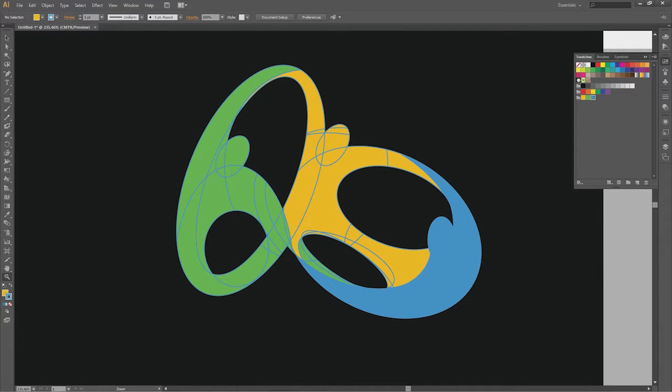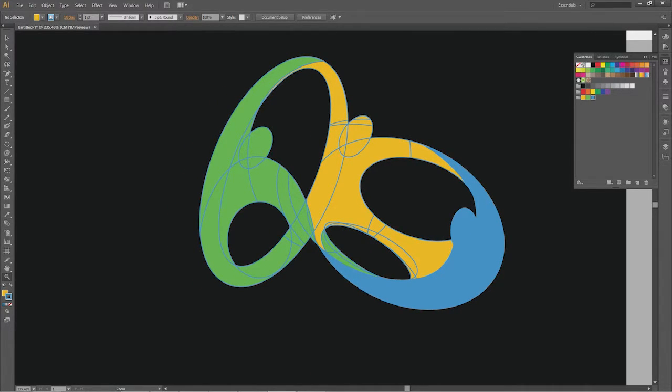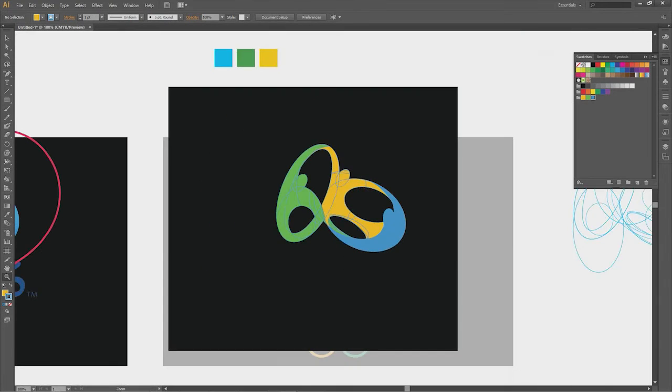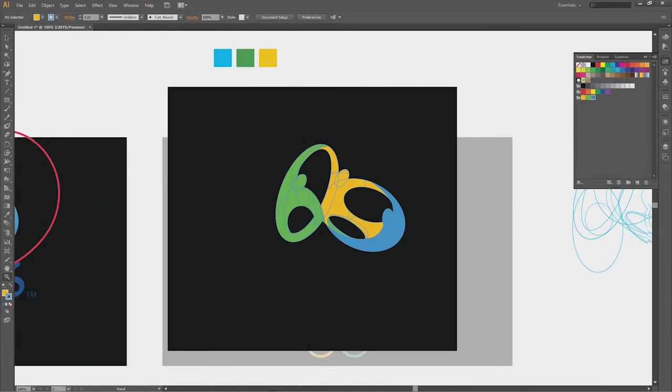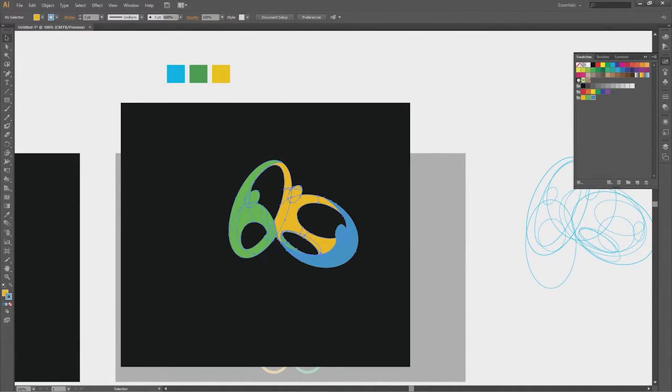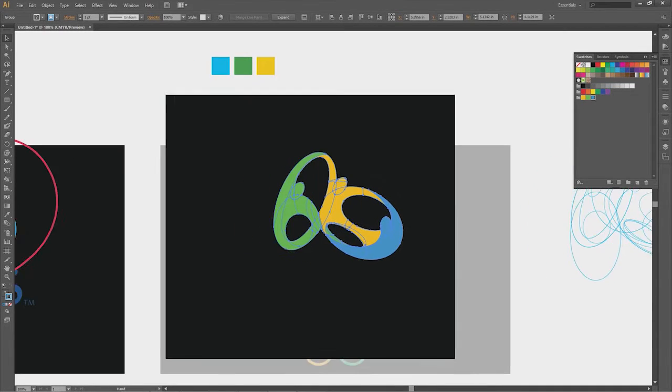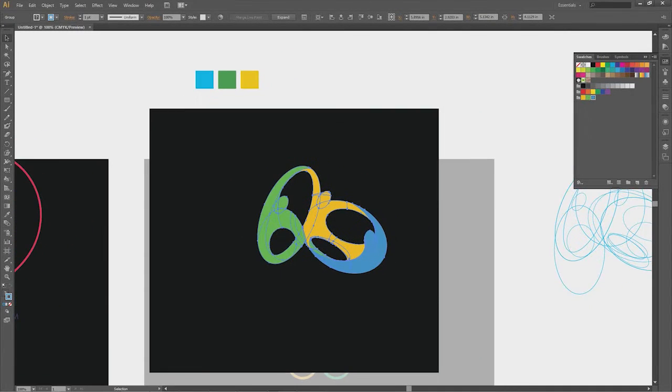Clean, isn't it? If you've reached thus far, congrats, you're cooking with gas. Alright, so at this point we need to get rid of the outlines. By default your live paint group would all have the same stroke, so you don't need to go and select individual strokes and then deactivate the stroke by coming over here to this little icon.